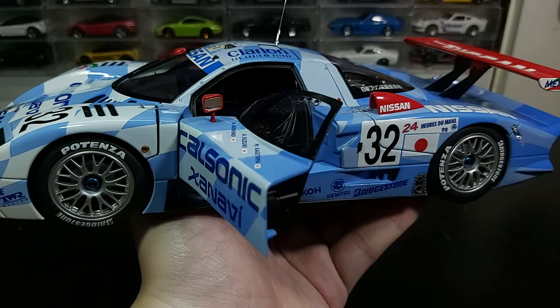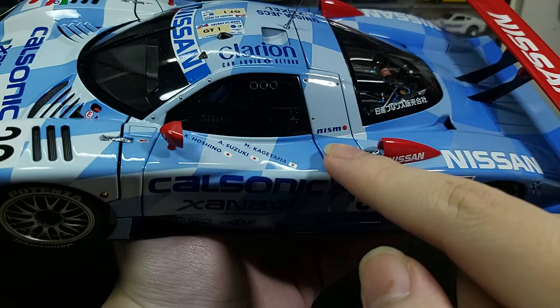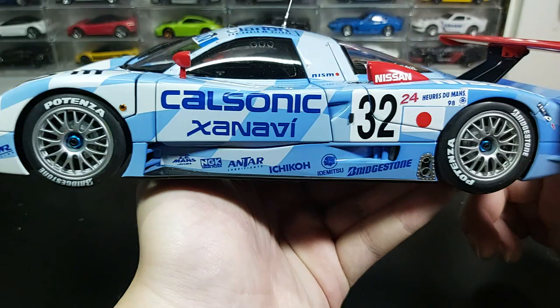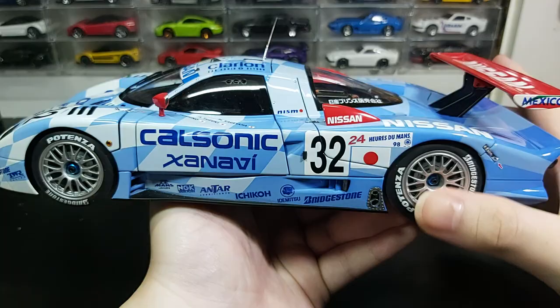Let's close back the door and look a bit upward. As you can see here, these are the drivers that were driving back then in 1998, and this logo and Nissan Mexico on the wing here, and nothing really else. The livery is quite simple, not gonna lie. It's just like a checkered flag with different colors on it, and that's it. But really gorgeous, I'm sure of that.